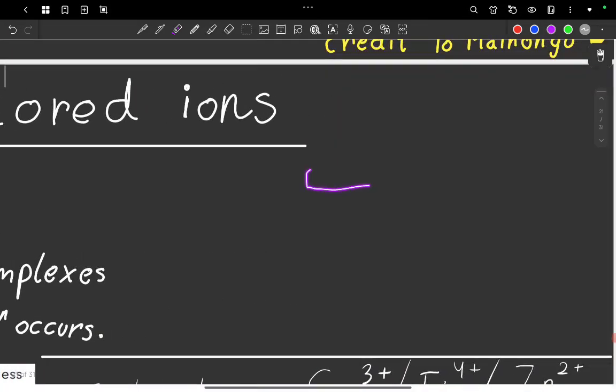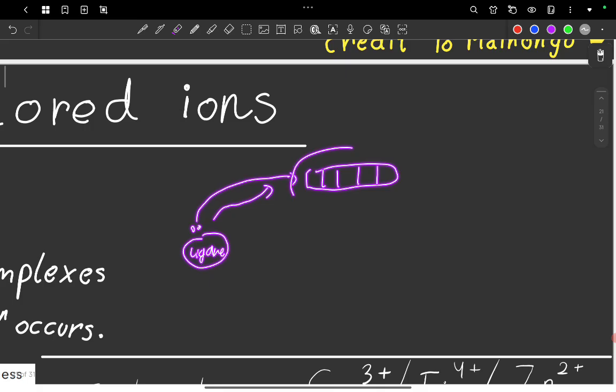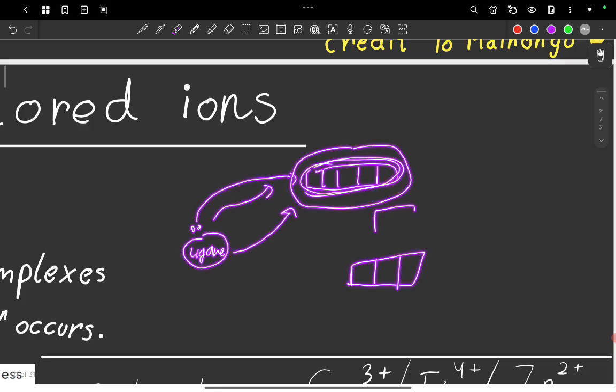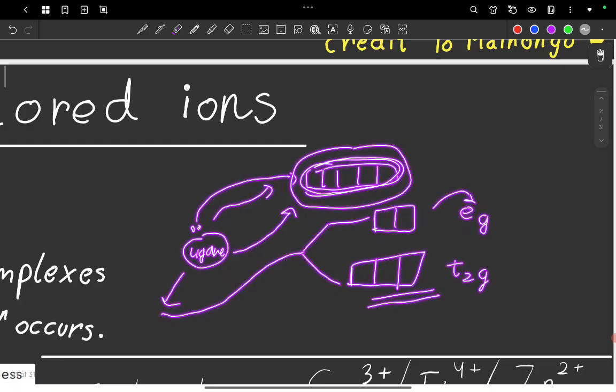You know how there are d orbitals. If there are 5 d orbitals, basically when a ligand approaches, what is a ligand? A ligand is basically something which can donate a lone pair of electrons to the central atom, which has this d orbital. So when the ligand is approaching towards the central atom to provide electrons here, what happens is that three of the d orbitals and two of the d orbitals undergo a split in energy because of repulsion via the ligand. So in normal cases the Eg ones go up and the T2g ones come down. So basically electrons are getting filled here.